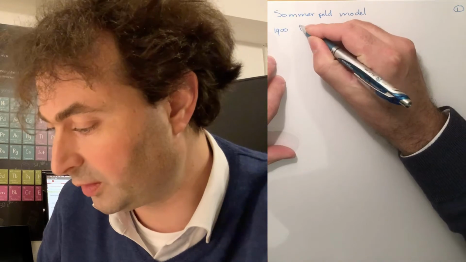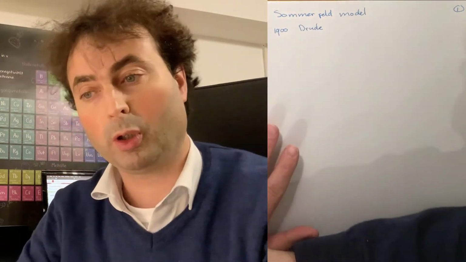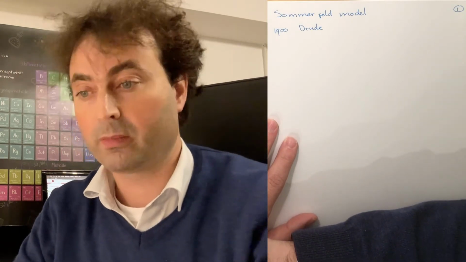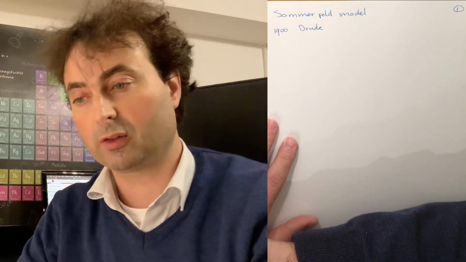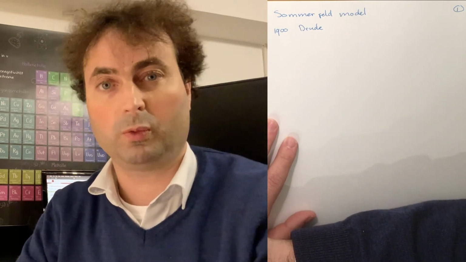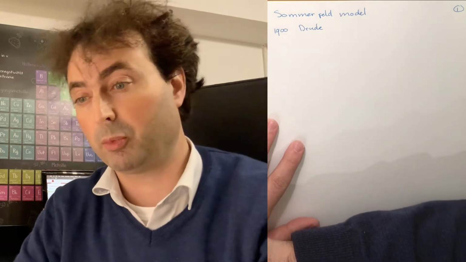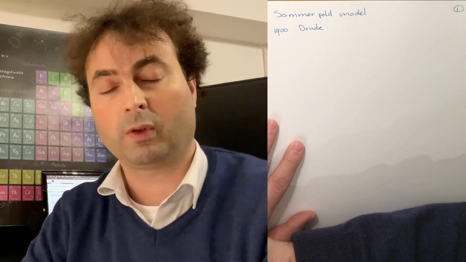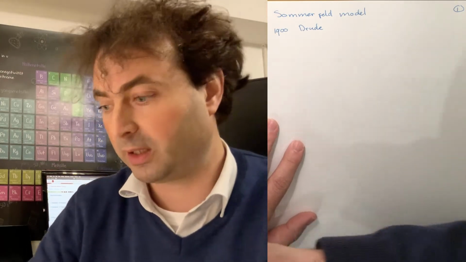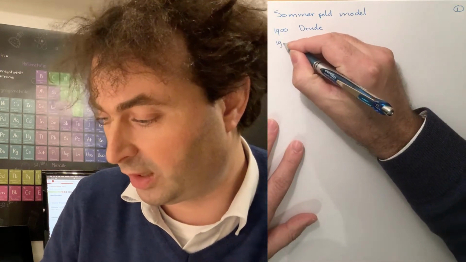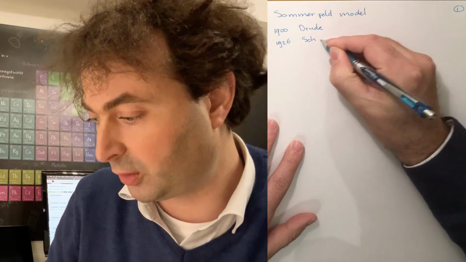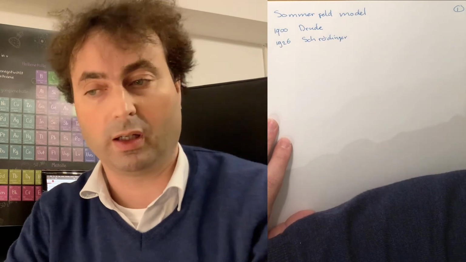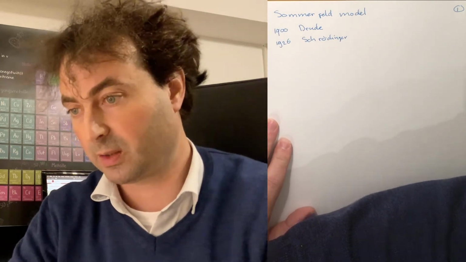In 1900, Drude introduced his model, which of course was well before the quantum mechanics as we know it today. It was shortly after the discovery of the electron, and it was in the time when Planck was writing up his ideas on black body radiation, which of course sparked a lot of research on quantum mechanics, especially the Heisenberg mechanics. But the real breakthrough came in 1926 when Schrödinger published the equations that we now know as the basis of quantum mechanics.